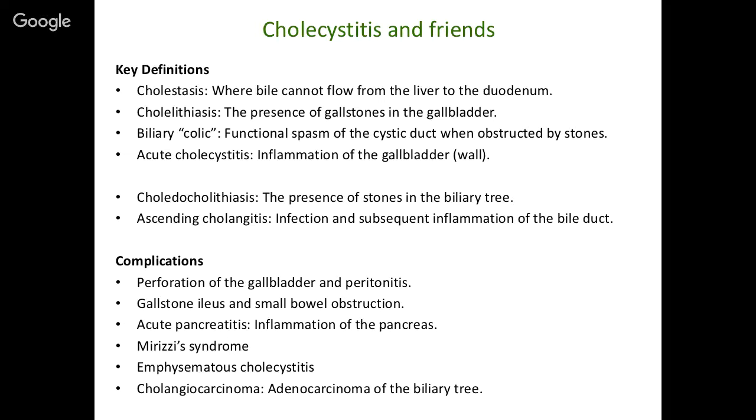There's lots of complications. Most of them are self-explanatory. A few that you might not have heard of. So Mirizzi syndrome is actually quite interesting. It's where you have an impacted gallstone in the gallbladder, and the gallbladder kind of lofts off to one side and compresses the biliary tree. So that's Mirizzi syndrome. Emphysematous cholecystitis is when you see severe infection, and you might often see gangrene as well. So that's really important, it's a surgical emergency, and there are other complications as well, which you can read. Gallstone ileus is where the gallstone and the small bowel fuse to form a fistula.